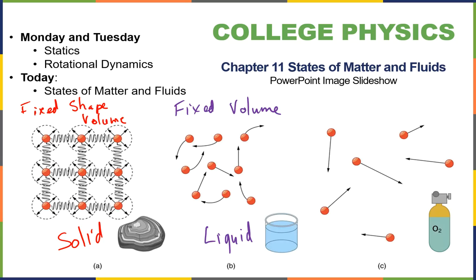We consider the liquid a fixed volume, but it will fill whatever shape you put it in, within the limits of that volume. So if I take water and put it in a cup, it'll fill the cup up to a certain level, whatever the shape of the cup is. But the molecules are still moving. What measurement tells us about how much kinetic energy the molecules have? Temperature. Now, it's not an exact equality. It depends on the material what the relationship is. But the temperature is telling you about how fast they're moving. So if the temperature goes up, the molecules are moving faster.